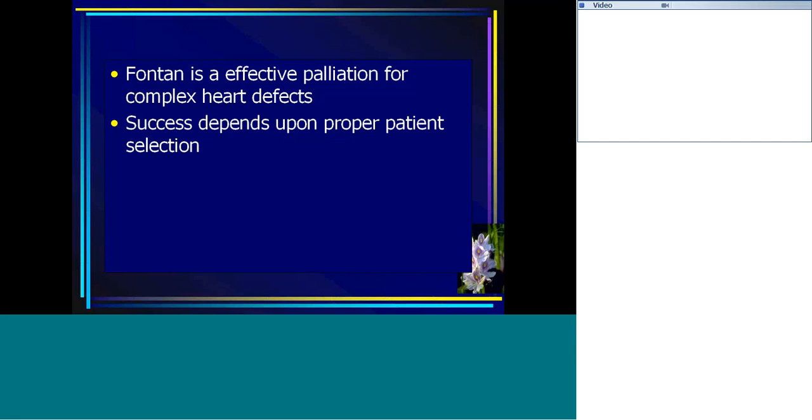So the whole onus lies upon the cardiologist for selection of the patients. And remember, Fontan is all physics. It's all your flows, diameter, resistance. Unless you decide everything very correctly, there is a high chance that you may not have a proper patient and your success will be a problem. And this is all a venous system, so even a 1 millimeter or 2 millimeter difference in pressure or size definitely matters for the success of the procedure. So let's see how we assess the patients preoperatively for Fontan.